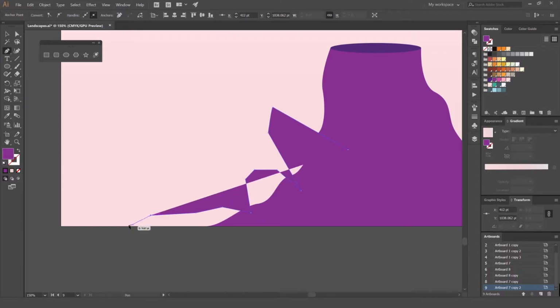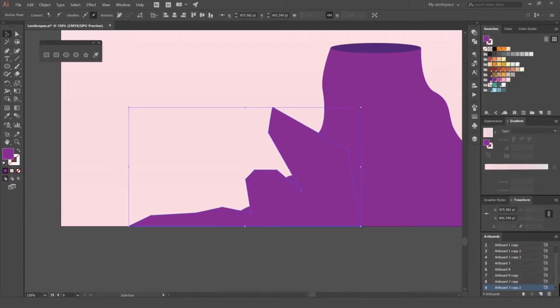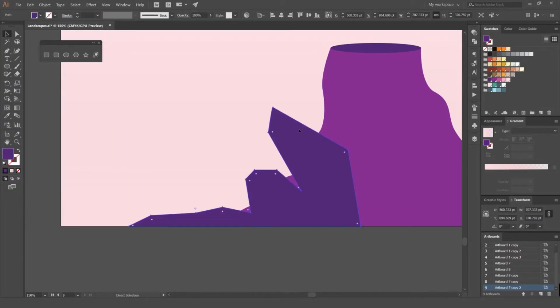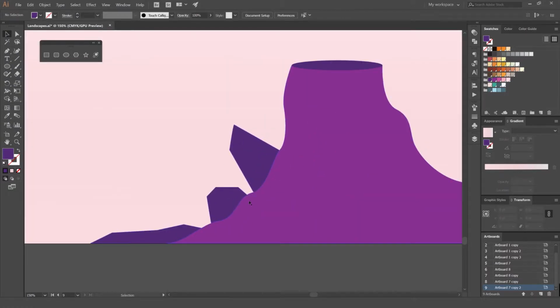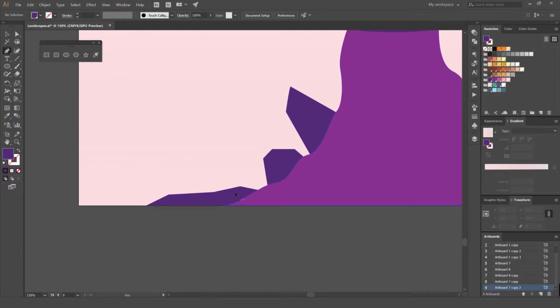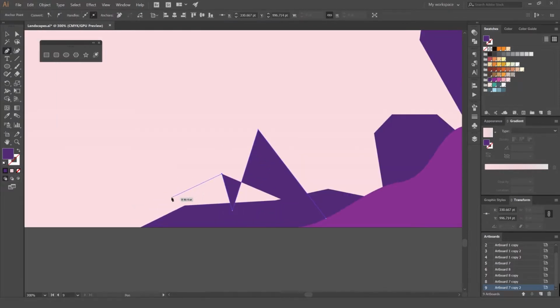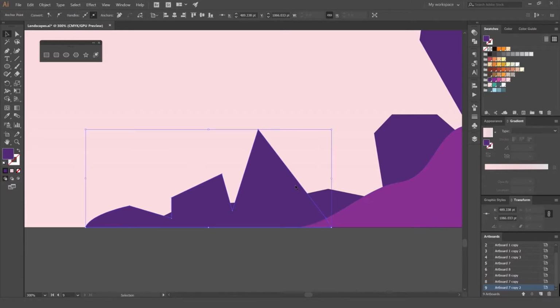Now we want a nice effect. We want some depth. Hold Shift and then connect that. And then I'll make it a dark color and bring it to the back, behind it, so it looks like there's jagged rocks sticking out. And then we can even make some rocks here as well. So I'm just left clicking and dragging if I want a rounder shape for these rock shapes. Then bring it to the back.